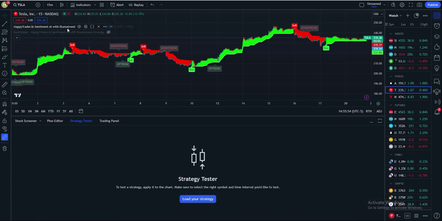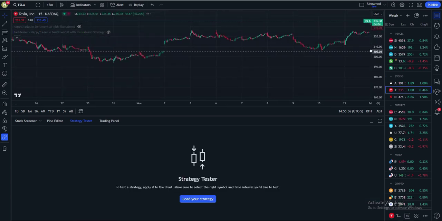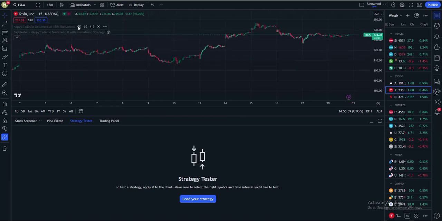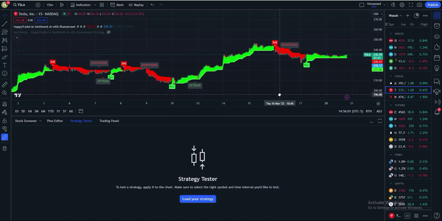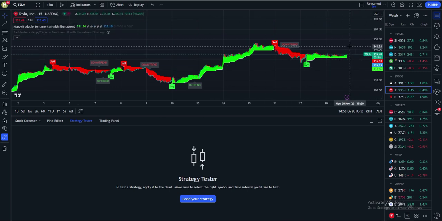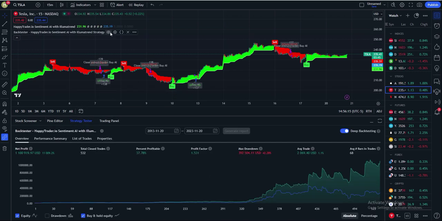When we remove the indicator itself, you pretty much have no idea what the market is doing, but we are using a lot of different metrics, none of which are freely available on TradingView, and it allows you to see kind of under the hood of the market. This is something that's been in development for some time, but I wanted to do a longer strategy test and just show you how we perform over time on Tesla. I'll be doing these back tests on other specific stocks with other time frames.